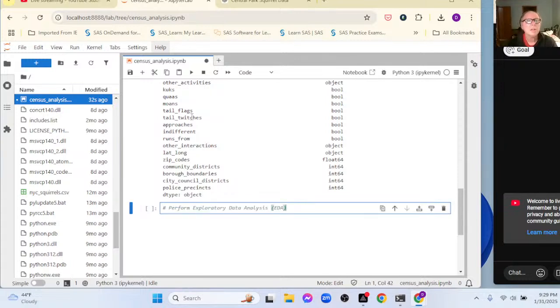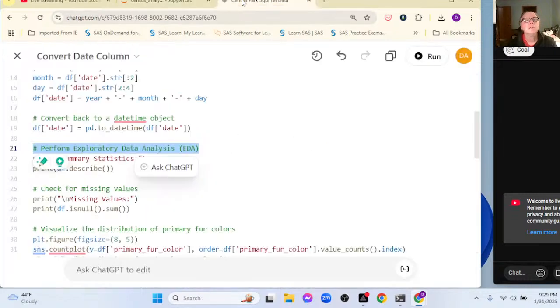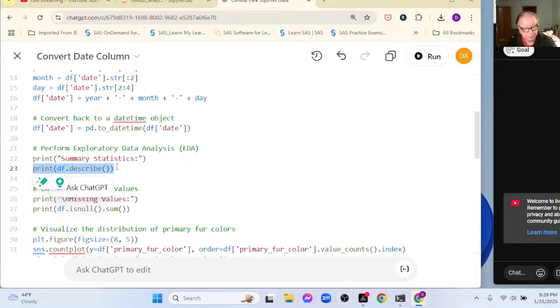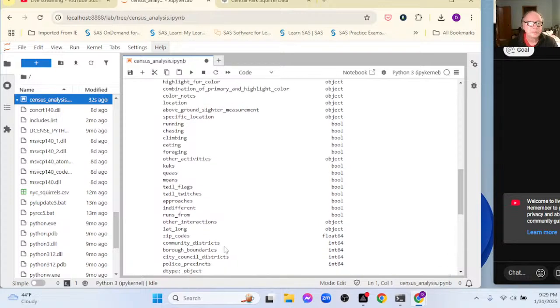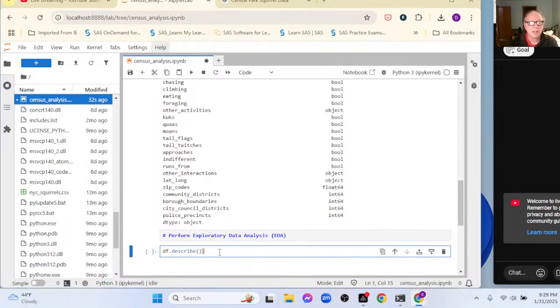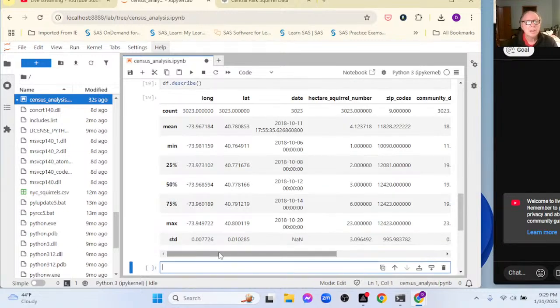All right. I don't want to do that. Performance analysis. All right, good. Let's come over here. We can do that. We can leave that right there. Come over here. Change this to Markdown. Add something at the bottom here. And let's just do a quick rundown here, shall we? Let's do a describe.